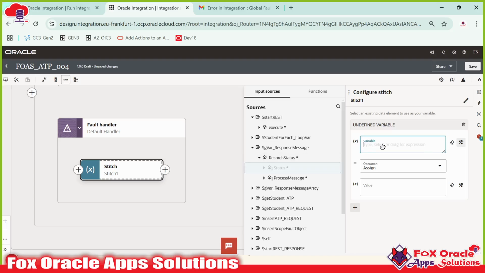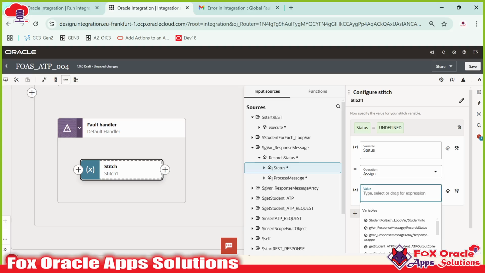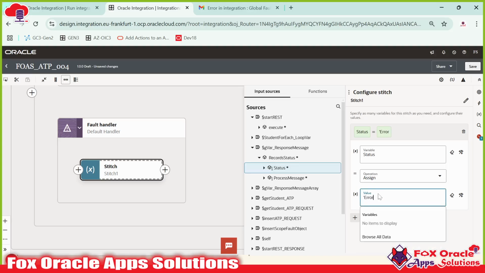So I want to update the status. Status I want to assign with the message: error for the record. And what will our record be? The record will come from the loop variable.